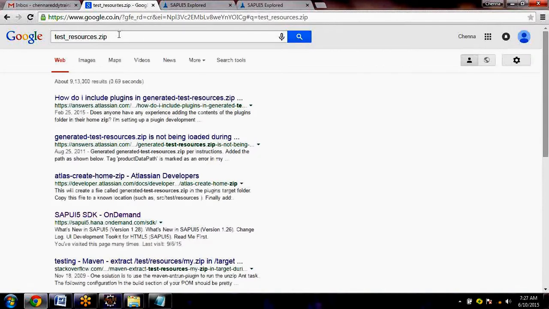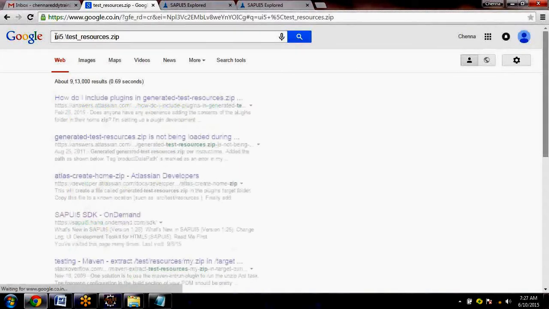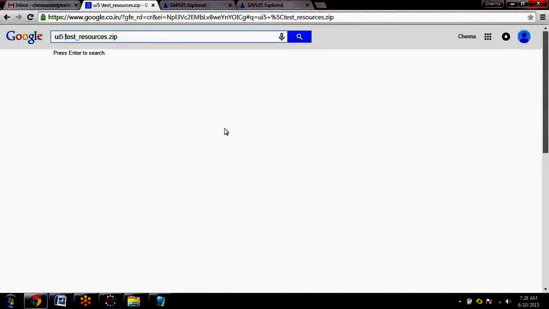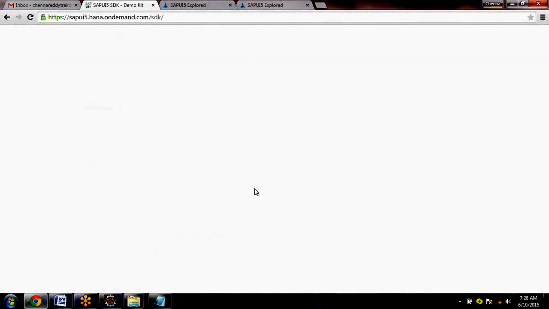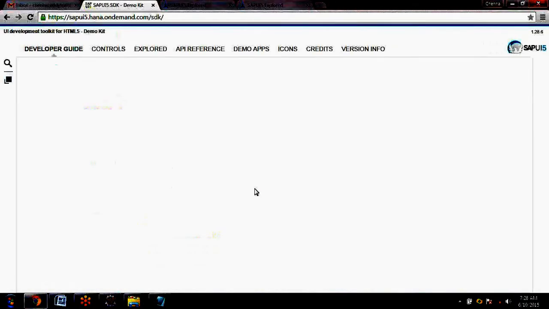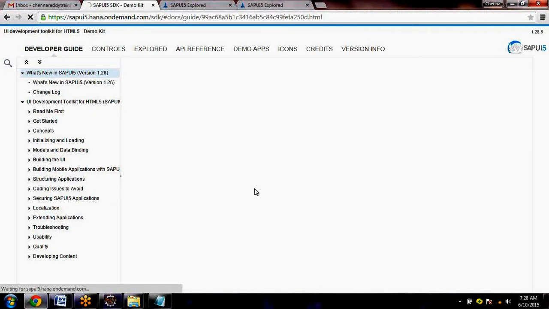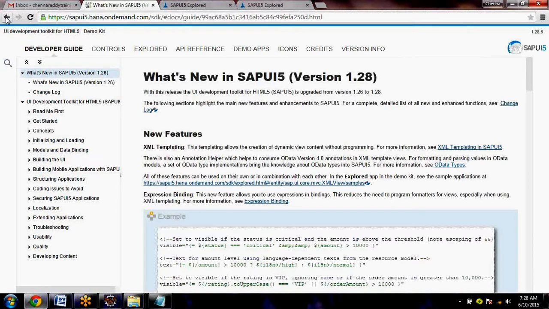Okay, so generated by UI5. So UI5 test resources. Let's look at it from here itself, maybe I downloaded from here itself. I don't think so from here, because it keeps on giving the same link.